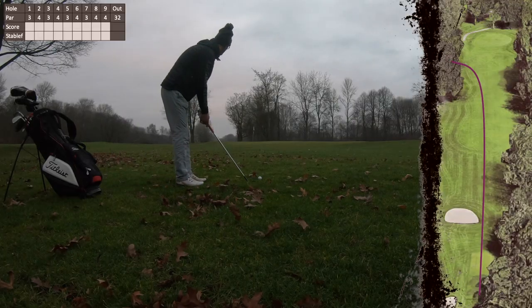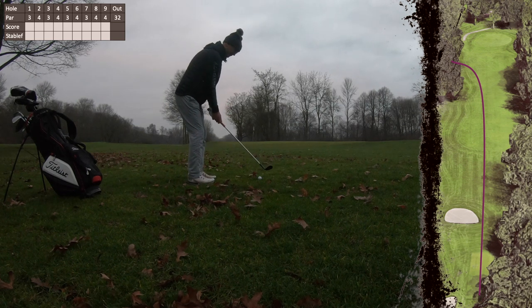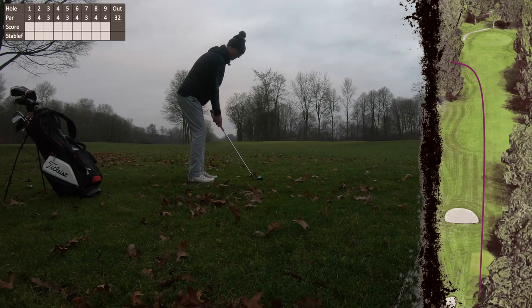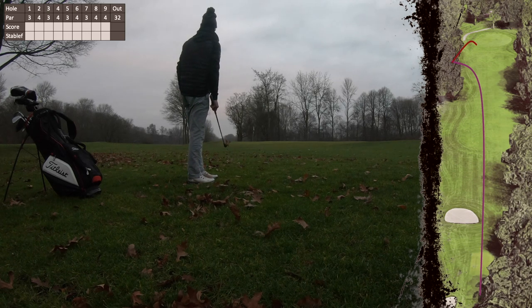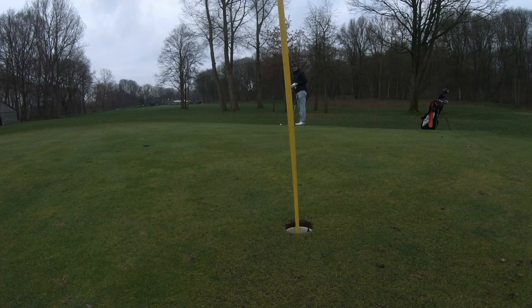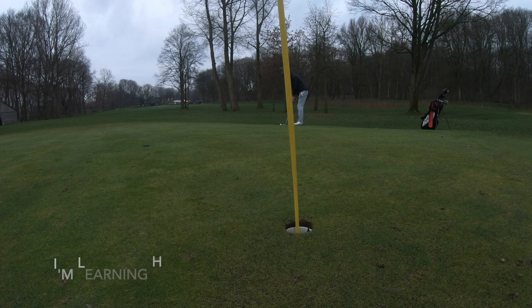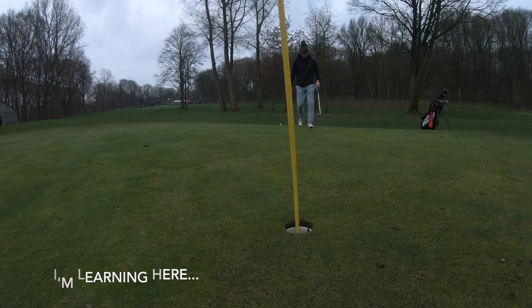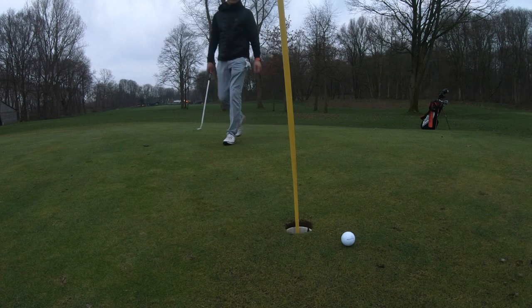All right, so I'm 30 meters short of the green. Let's see if I can chip it on the green. All right, so on the green, bit short. I'll take it. All right, so I've got a 6 meter putt, I think. Bit uphill. Ooh. All right, tap in bogey.